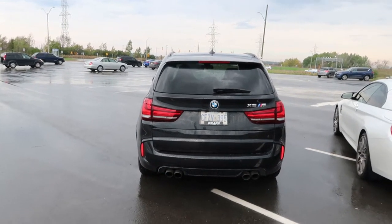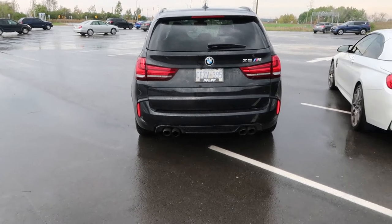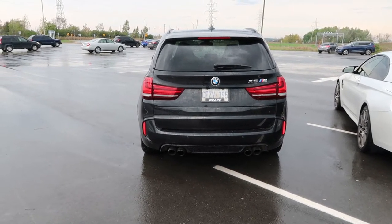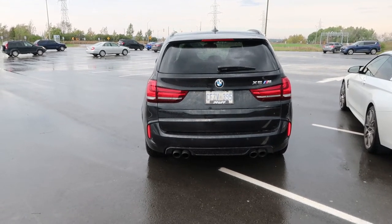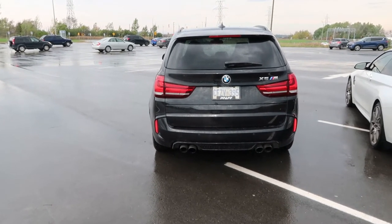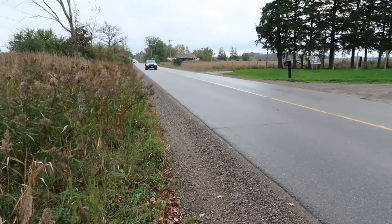Now we're taking it to sport plus, and let's go. That's the beast right there. That's where the money goes. This is what differentiates the car from a normal X5, that unbelievable twin turbo V8. Just a beast. Let's take it out for a rip.